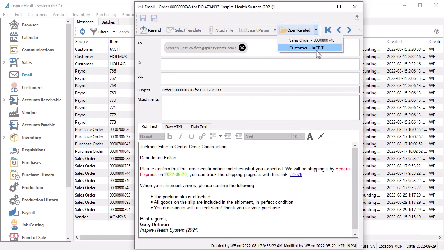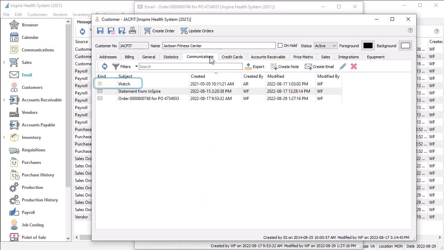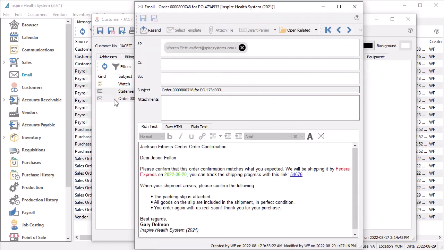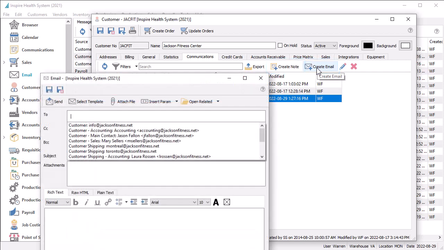When editing a record that supports emails, the Communications tab not only shows the list of notes saved as alerts or reminders, but also a list of all emails generated and sent to them. From here, you can view what has been sent in the past, and even resend an email with no edits or additions. There is also a new Create Email button, separate from the Create Note button, in order to create an email associated with this record or transaction, with everything except the attach report function.